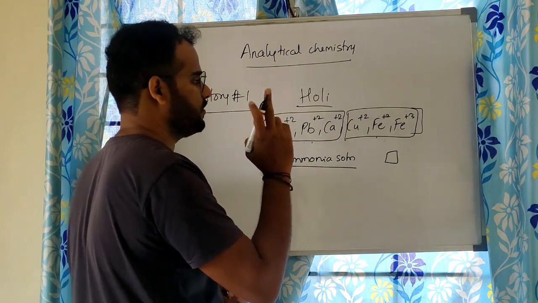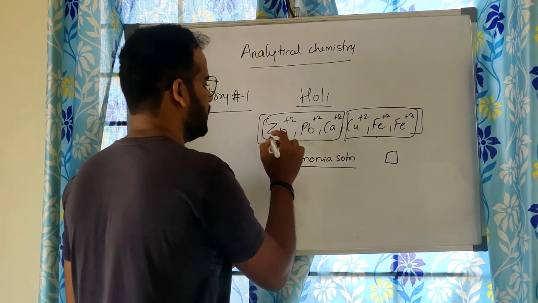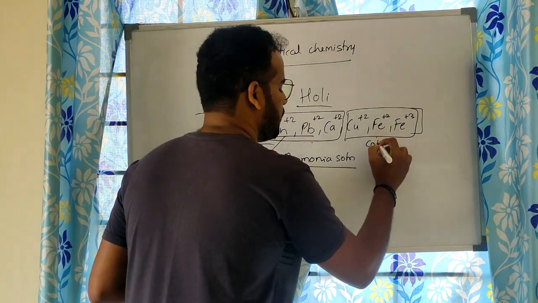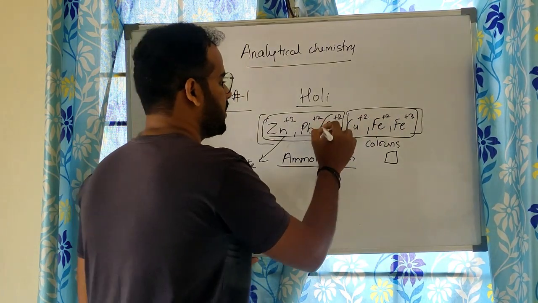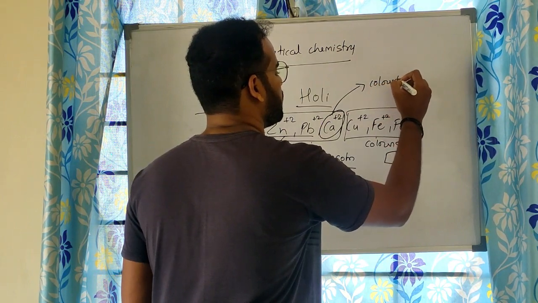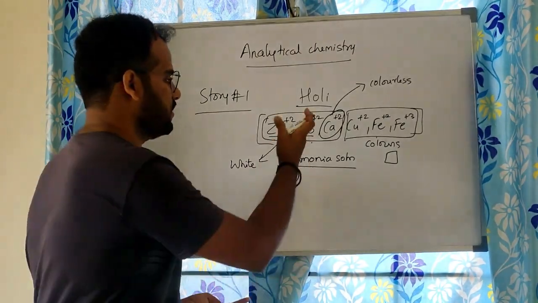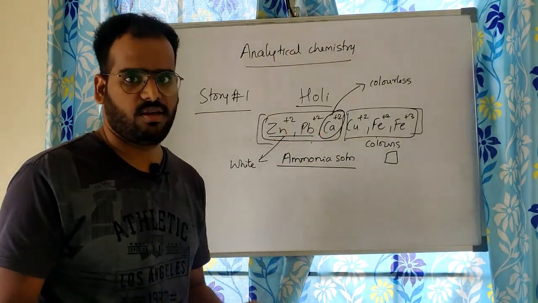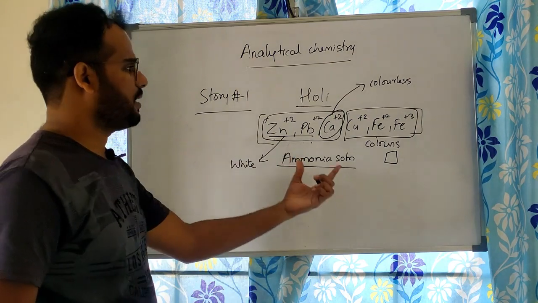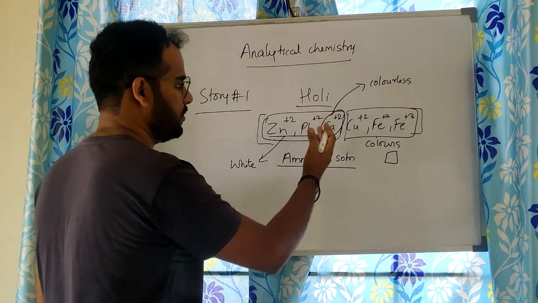Again, one twist is there. Zinc and lead. They became white. These became different colors. But calcium remains invisible. That is, it remains colorless. Means the chemist in the parallel universe never came to know that there is one more ion, calcium, existed. Never ever. Okay, so what happened next? Same thing. The chemist was the same colorblind. He was listening to what zinc and lead were talking, but he was not able to see the calcium.